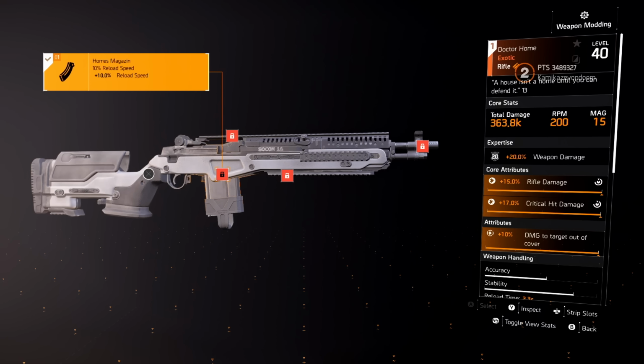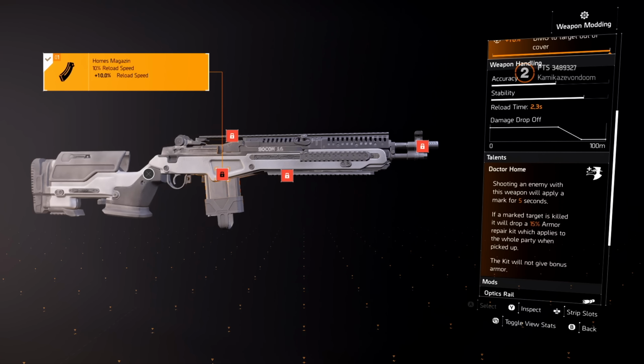Now, the cool thing about this weapon is that it kind of gives you the same feeling as the Memento. Meaning, whenever you get a kill, you get a trophy, you pick up that trophy, and it does something beneficial. In this case, it is the talent called Dr. Home. When shooting an enemy with this weapon, it will apply a mark for 5 seconds. If that marked enemy is killed, it will drop a 15% armor repair kit, which will apply to the whole team when picked up. Now, it's not bonus armor. It is an armor repair kit. So that means if you are not at full armor, it will repair it 15%.